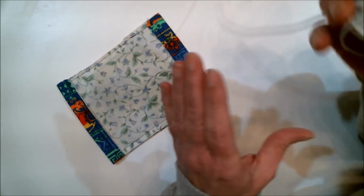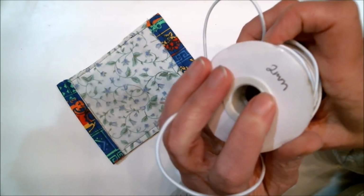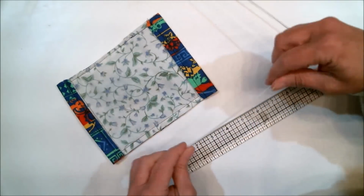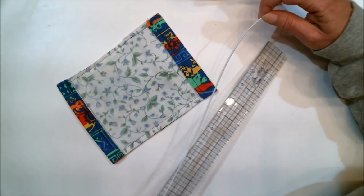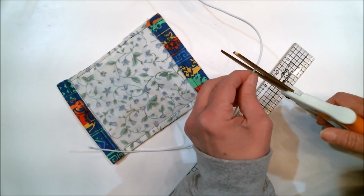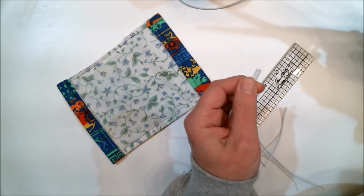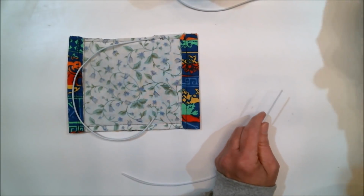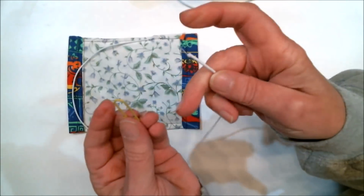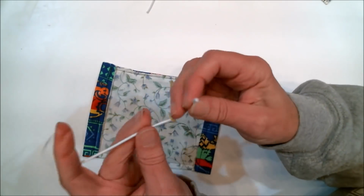So the next thing we're going to do is I'm using round elastic and not flat elastic. You could also use flat elastic if you want, but this is 2mm, and the average size is about 12 inches. It will depend on whether it's for a man's face or a woman's face or a child's face. And you can always adjust that. In fact, once you tie it, if you're really good, you can get it untied again if you need to. So we have 12 inches for each side, and I'm using a paper clip, but you can use a safety pin or whatever you want, and you just slide this in and tie it, and it's going to be your guide.